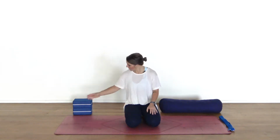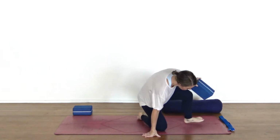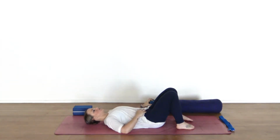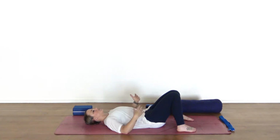What we'll get started with is just one block. So take one block here and you'll begin by lying down on your back. We'll come into just a reclined resting posture for a second, allowing the knees to prop into one another, letting the back of the head rest down into the mat. Just feeling some opening and length through the spine. Arms can be wherever you choose them to be. I personally like resting the hands on the belly, or one hand on the belly and one on the heart. You can even have the arms open.